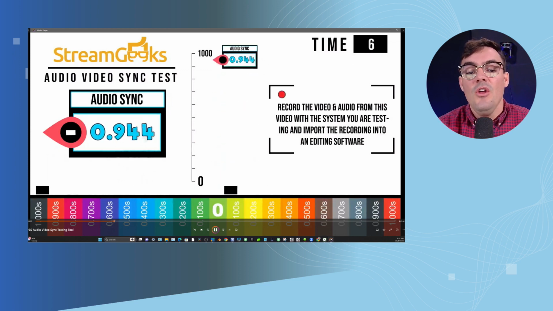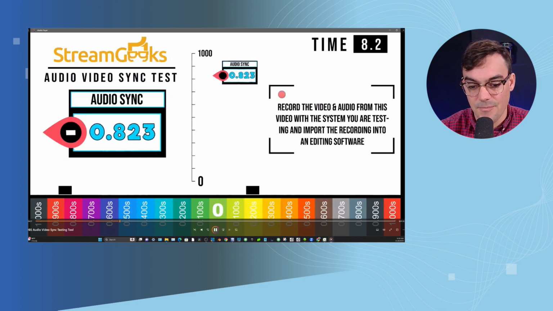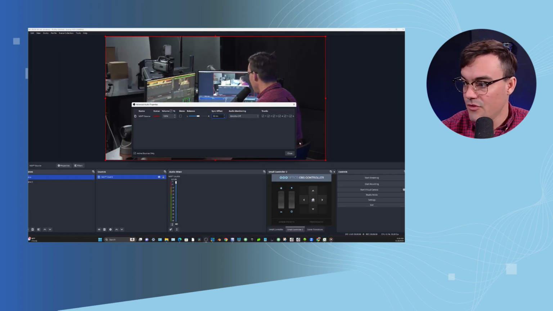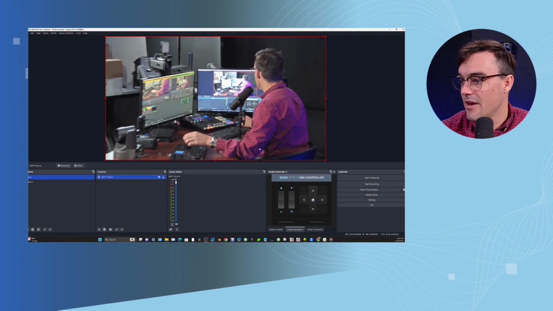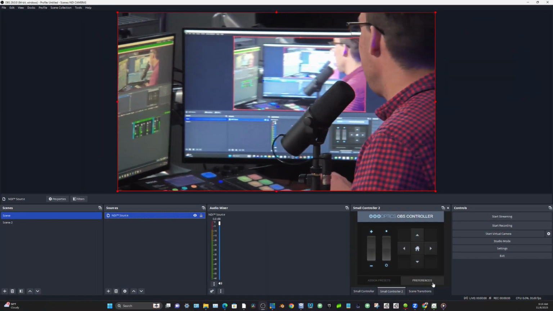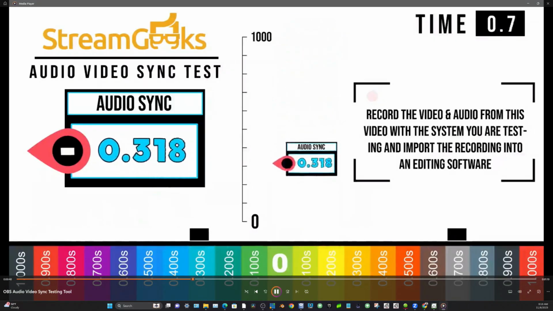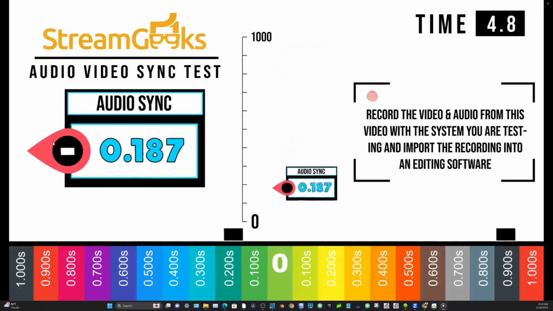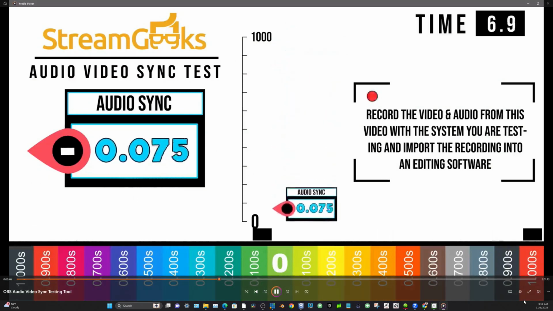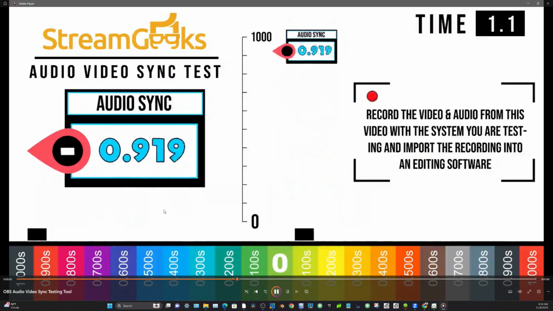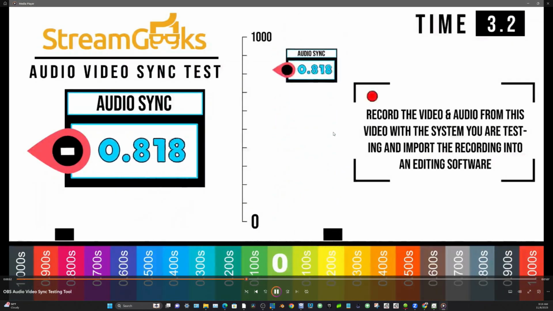What this file allows us to do is to take a camera. For example, I'm going to take this camera right here, and I'm going to zoom it in to the screen that is playing this file. You also want to have a microphone listening, because every single time this video file hits the bottom, it makes a click. It goes click, click, click every single time it comes down.